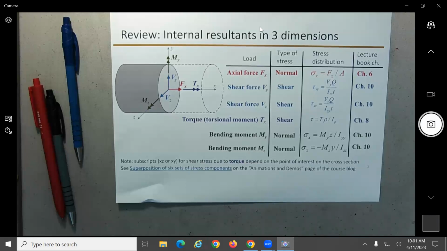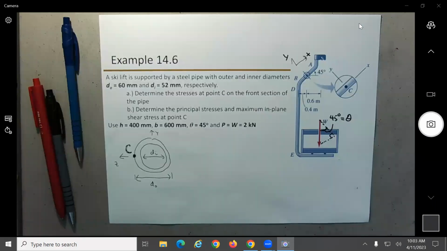Like I mentioned, I don't mind putting this online, but if you have to write it down, you at least will learn it, no? Instead of just looking at it. Okay, so let's do now this problem together.